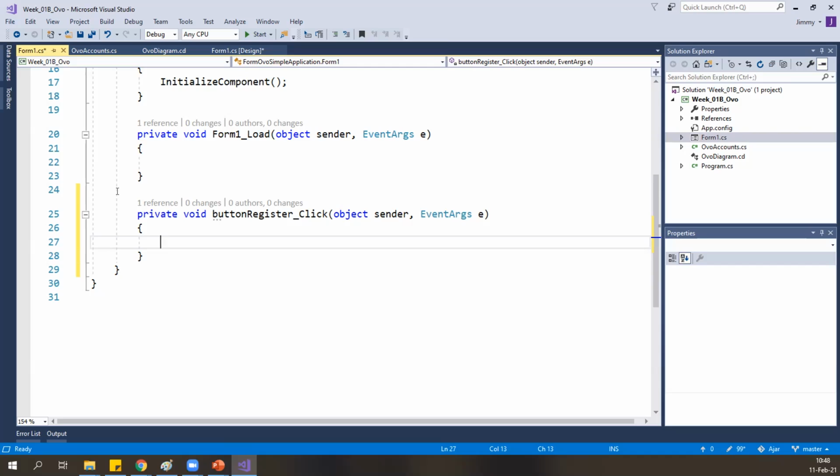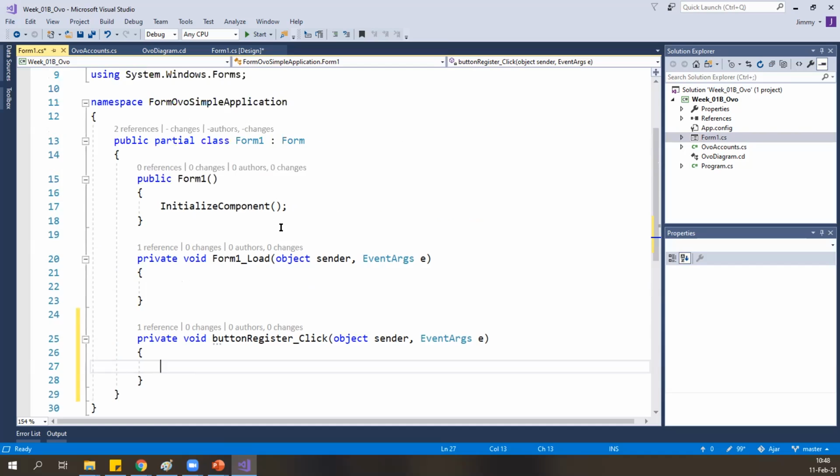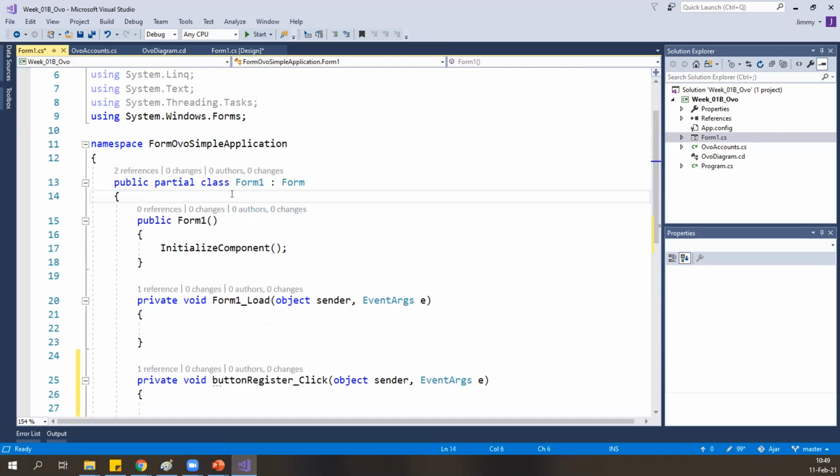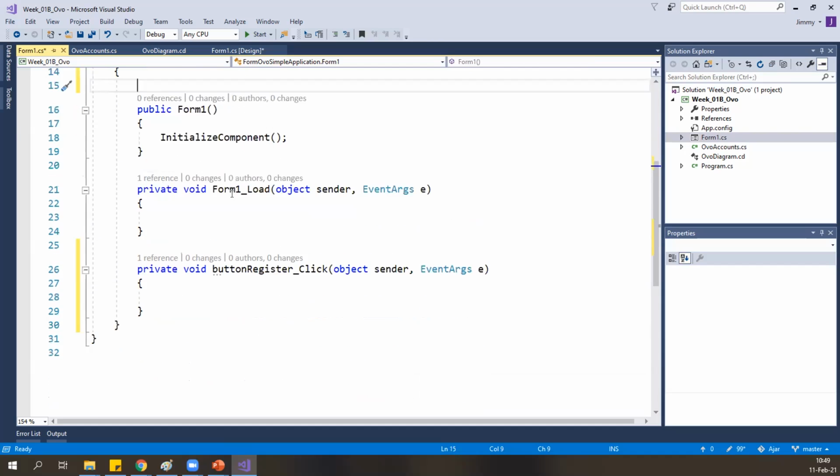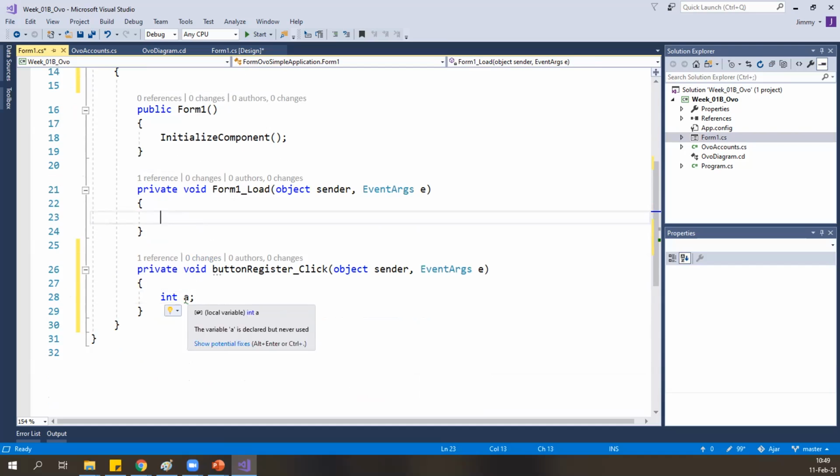Now, the object should actually be declared class-wise, as part of the form. Put simply, if we specify a variable in here, let's say I specify A, then other methods in this class will not be able to access this variable. Make sense?